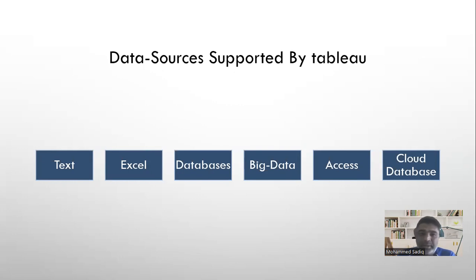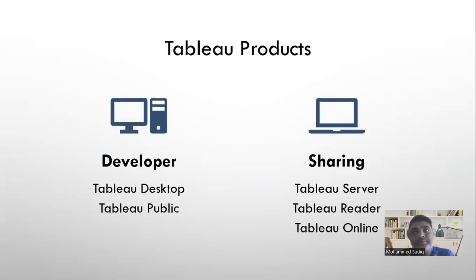Okay, now the next thing is, when you're working with Tableau, Tableau comes out with different products, different editions of the software. We have some products for the developers, and we also have products for sharing the report. So in the developer category, we have the Tableau Desktop and the Tableau Public.